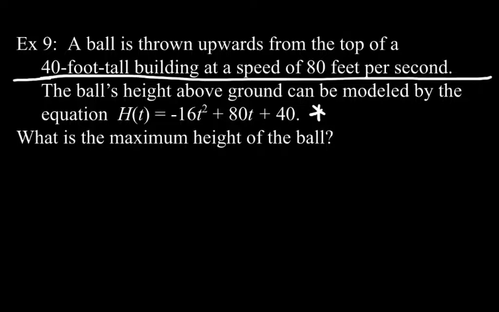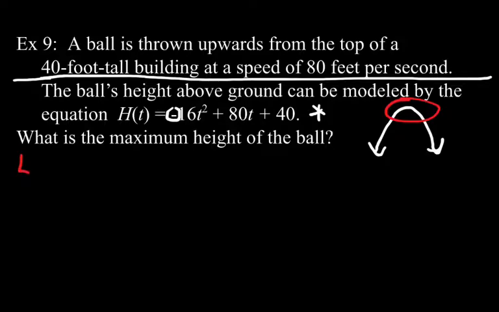So once again, looking at this and using a little bit of critical thinking here, it's a negative leading coefficient, it's a parabola, we know it's been reflected, and so it should make sense to us that it will have a maximum up here at the vertex. That's always where we look for maximums or minimums. So let's go ahead and do this one. Let's identify, in this case we're using t's.